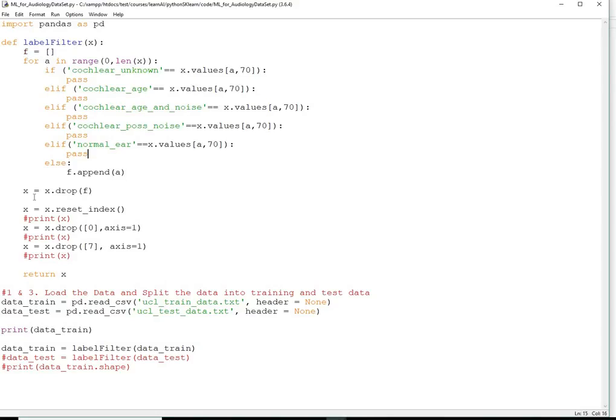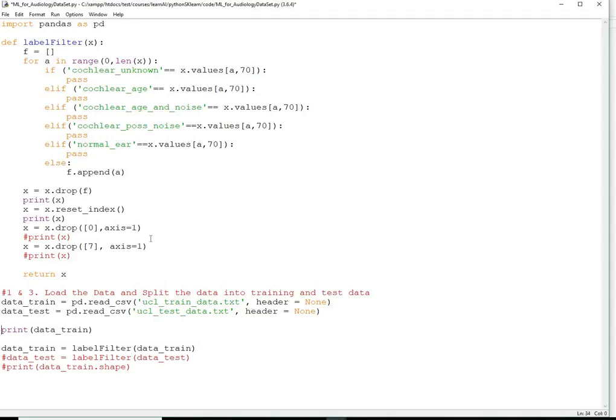Then finally I'm using the drop function from pandas to drop all the rows that don't have these as our classes. Okay, so we could actually print this out and see step by step what's happening.